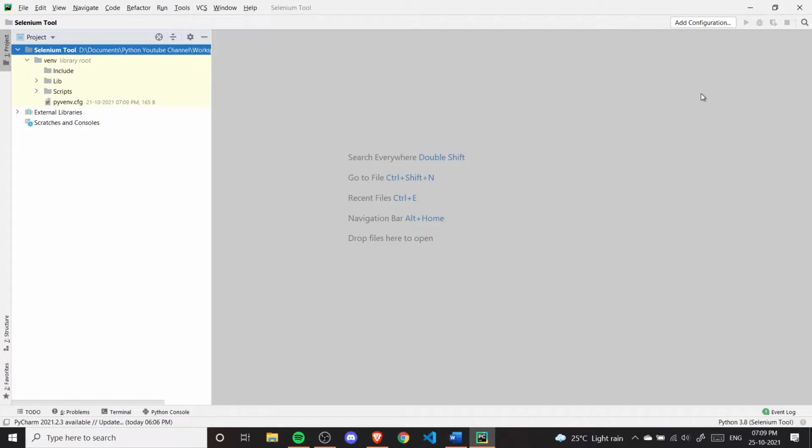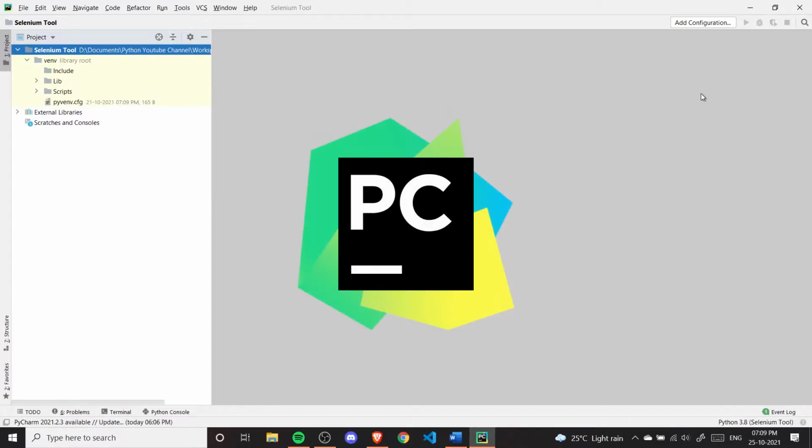But for that, you still require one more thing, and that is the IDE. Choosing the right IDE for the particular programming language which you are using to work with Selenium. If we are using Python, then one of the best IDEs for Python is PyCharm, right?